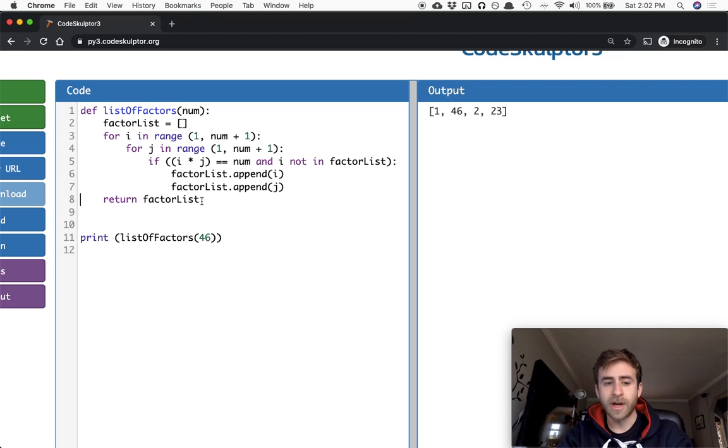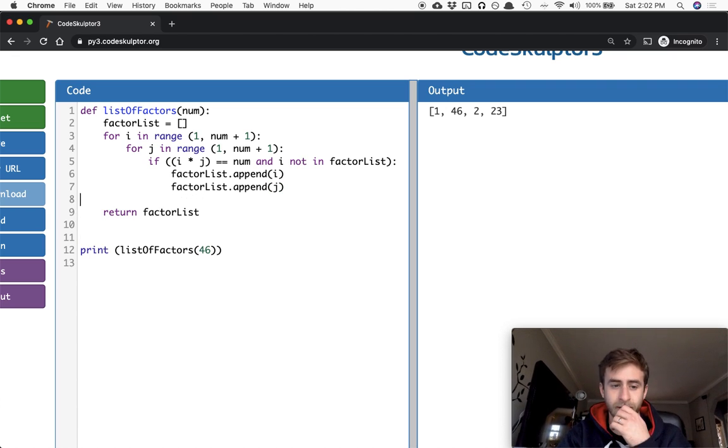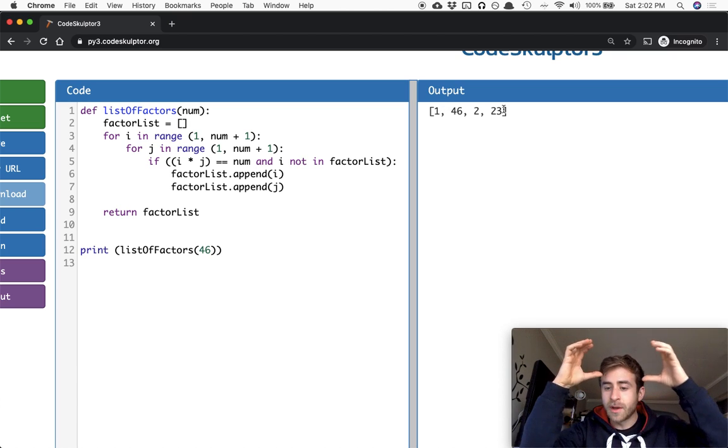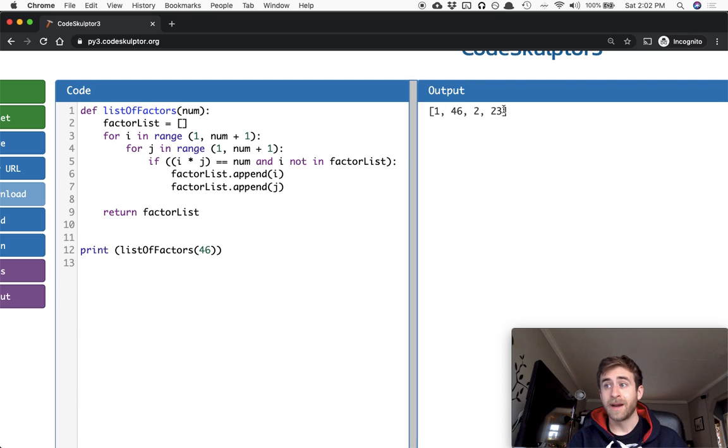And instead of just straight up returning factor list over here, what I want to do actually is I'm going to come over here and I don't know why the cursor keeps going away. I'm going to try to convert the list that I already have into a 2D array. And the reason I'm going to be able to do that is because I know that any factors of a number, they always come in pairs. So I'm just going to go through the entire list and for every other one, create pairs out of it. So let's just start trying out how to do this.